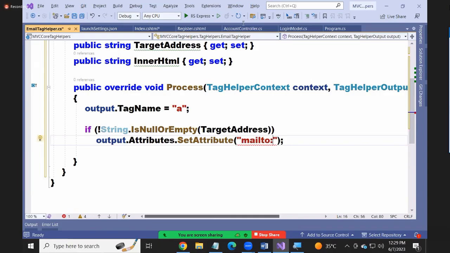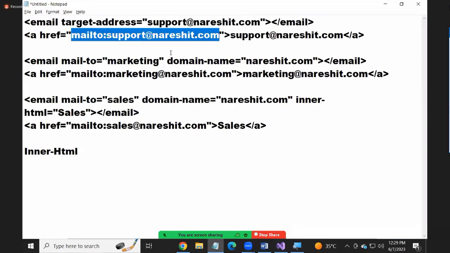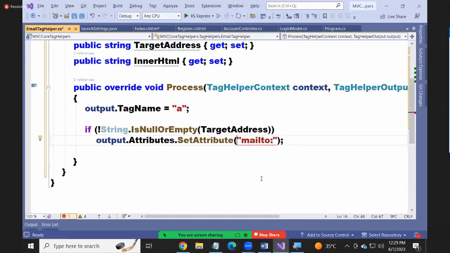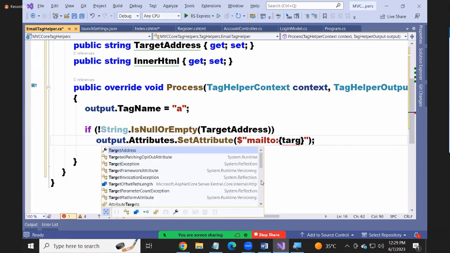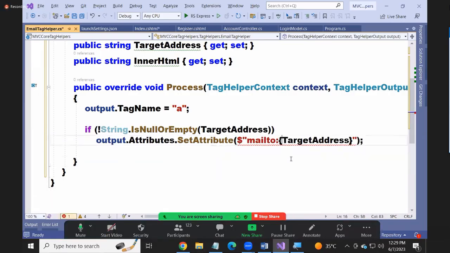If I give a target address, what should be rendered? Mailto support@narashetty.com now. Correct? That only. Just use a dollar sign here so that you can use curly braces and write target address. See now. So what will happen?